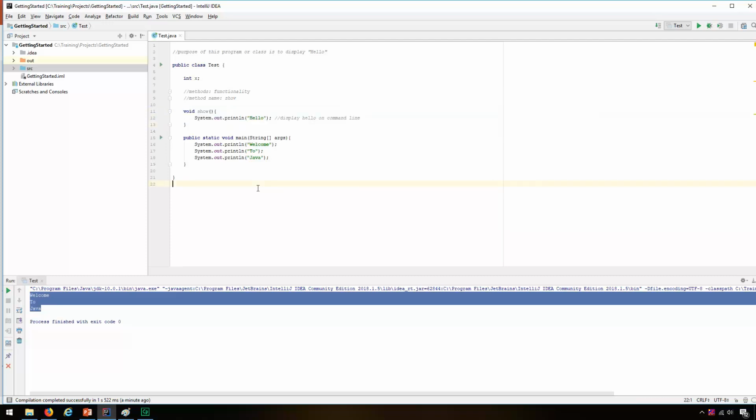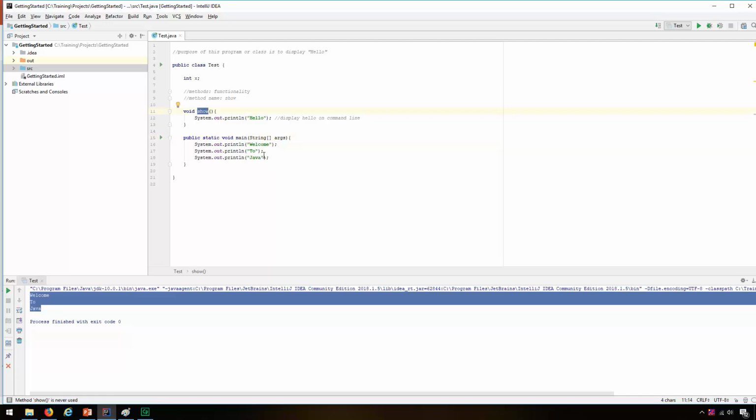Why? Because whenever you write a program in Java, you have to tell which part is going to be called or executed. Right now, if I am not telling anything, automatically the main will run. And if I want to run some other part of the program, then we have to specify that I want to run this so or any other method.